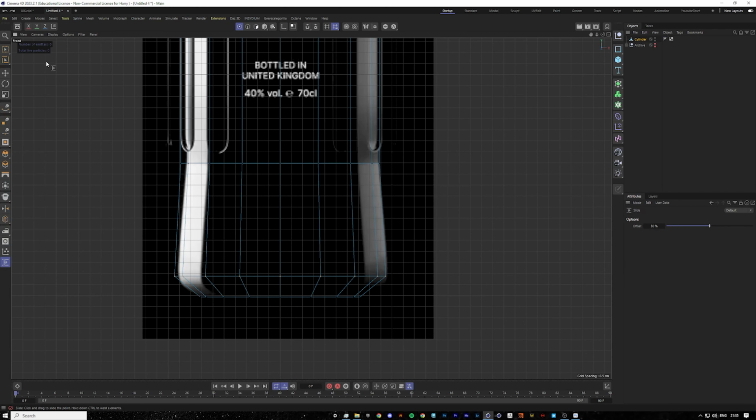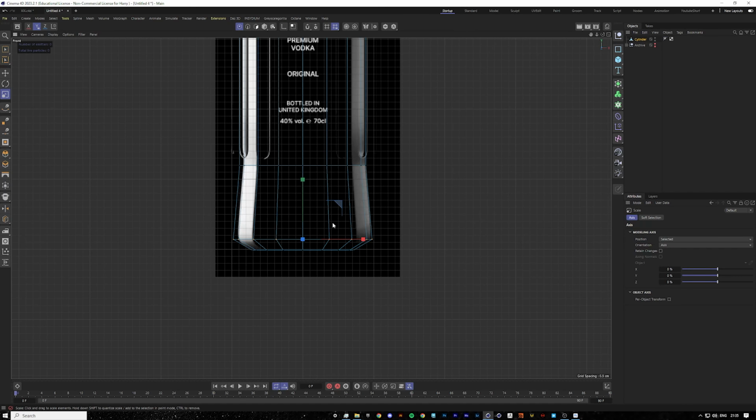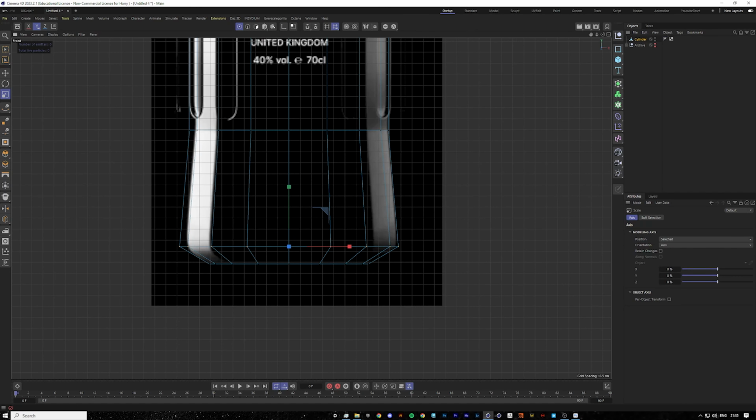But it may not have obviously the same effect, so I'll stick with points or vertex mode if you come from Maya. Maybe something like, we'll actually keep it a bit wider because subdivision surface is going to kind of cramp these in. And yeah, let's move on to the next bit.